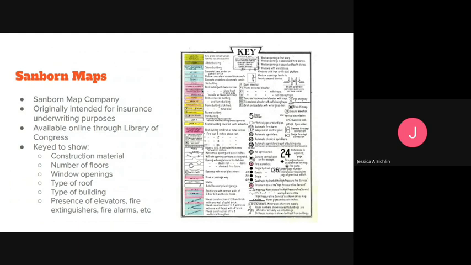They don't have all of the ones from the state of West Virginia, but they do have a pretty good collection available there. I believe there's also some available here at the State Archive, as well as at the West Virginia Regional History Center at WVU. Sanborn maps are really useful resources, but they're only going to be useful if you're researching a building in a town. They did not survey rural areas. They really only focused on population centers near to fire departments.